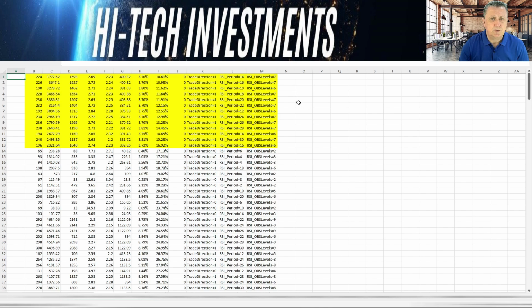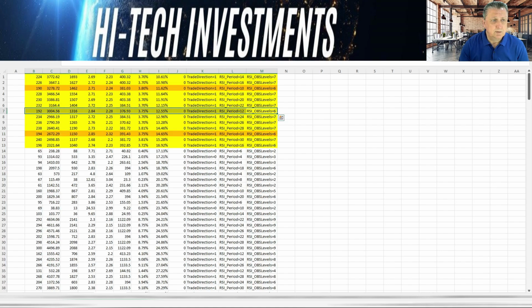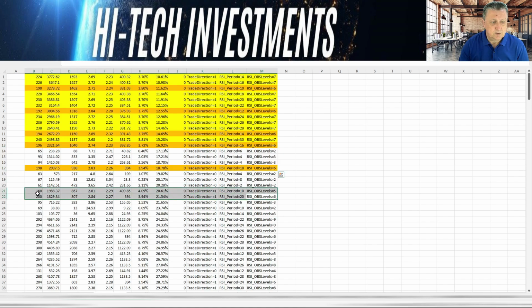The next one that actually comes to mind is not so much the RSI period at first. It is actually the overbought, oversold level. In here you have a lot of 7s and 6s all the way through. You also have a 6 down here. So let's try and just separate those again with individual colors and see what actually comes out of this. That didn't go. So let's try this one again. And we also have one down here. And then we saw trade direction. There's another one, so let's highlight that. And there's another 6 down here. And we don't really see any other 7s.